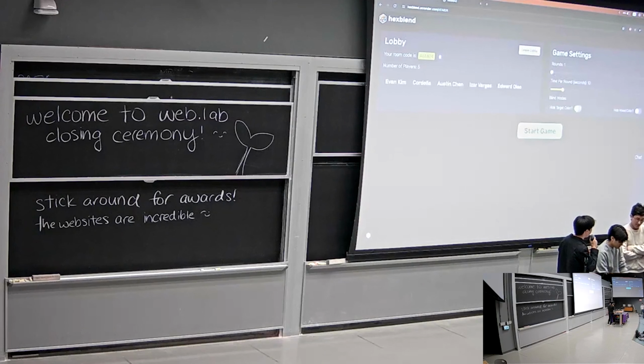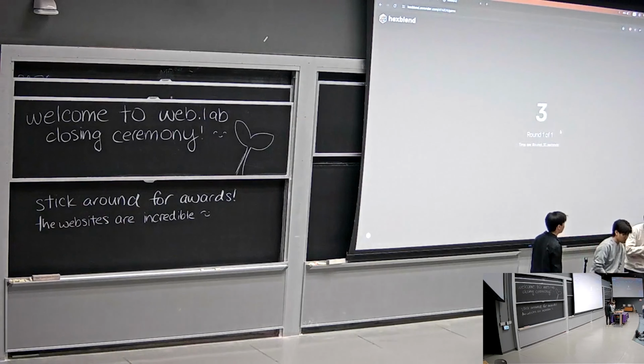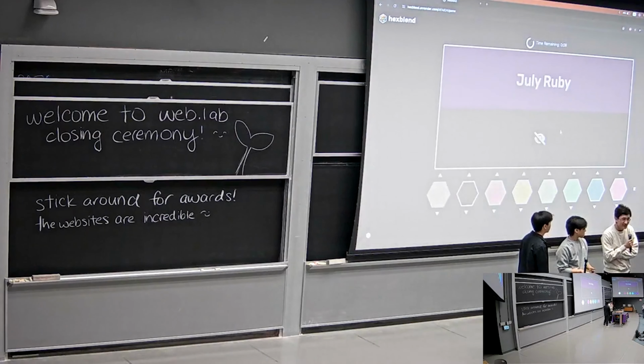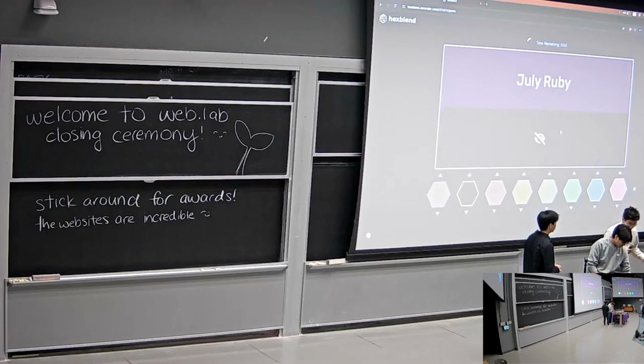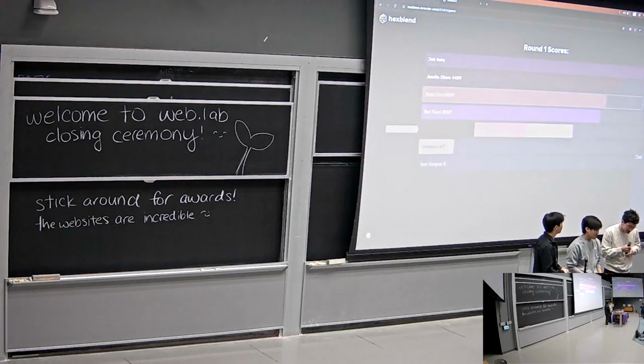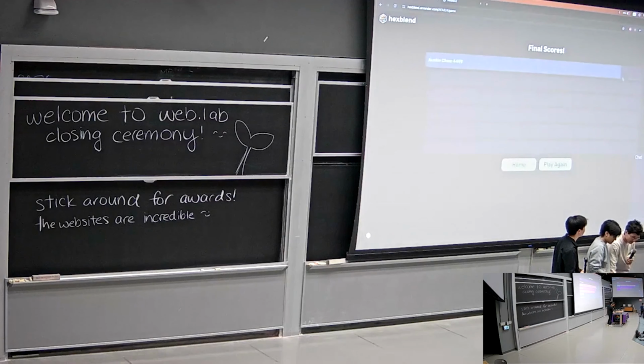All right, I think 5 is good. So this is blind mode. We're just going to do one round with a few people. The challenge here is that you cannot see your own color, and you have to go solely based on your intuition about what the blends that you make down below would produce. And then, again, we can see the distribution of colors there.